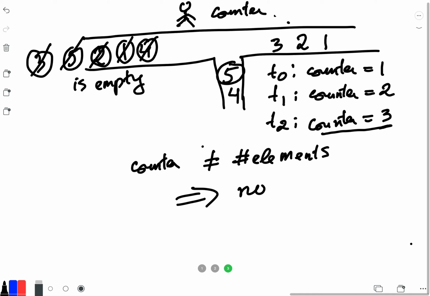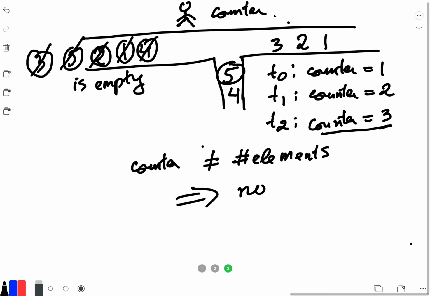So we have the idea of using a counter. After you check each car, if the counter and the number of elements have the same value, the output will be yes, otherwise it will be no. So it's a very easy one.